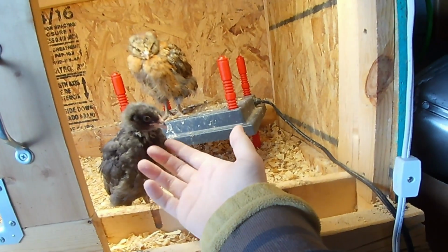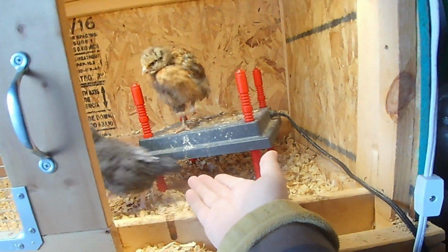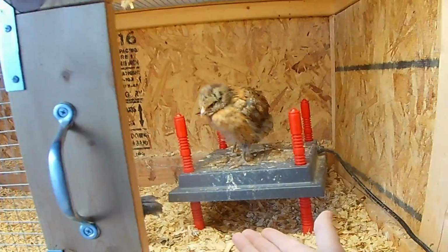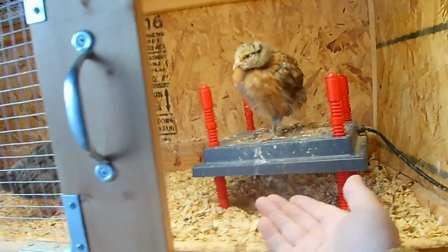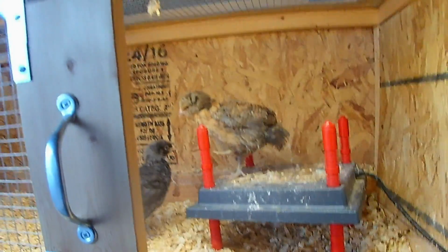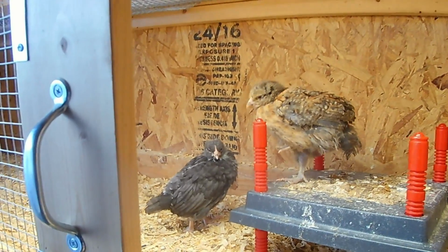Not sure about the camera. I'm hoping it's a girl. If it's a girl, then we'll have an Olivet egger and an Easter egger, and that would be so fun. It's always fun to have those colored eggs. And the nice thing with Olivet eggers and Easter eggers is that they're bred to be excellent layers along with the color.